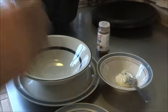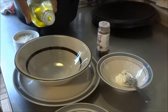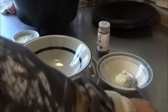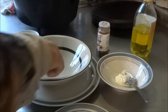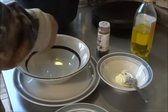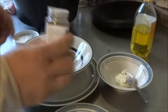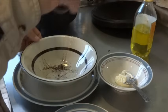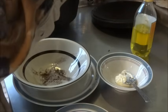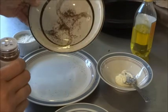Okay, as usual, here's how we're gonna plate this up. We're gonna try to make it true backwards gourmet style. Gonna put a little dot of olive oil in the bottom of the bowl and the plate. We're just gonna take our finger and swirl that up out of the bowl a couple different directions. Then we're gonna sprinkle it with a little chili powder. And you can see what happens with the bowl there. We'll design the bottom of the bowl.